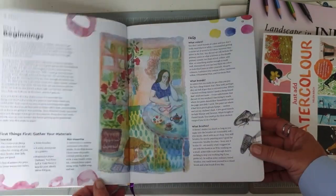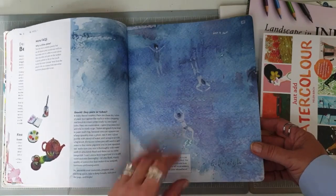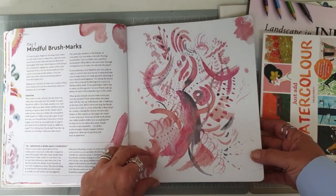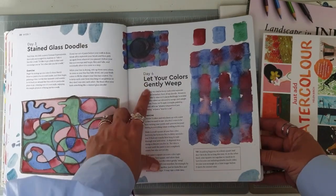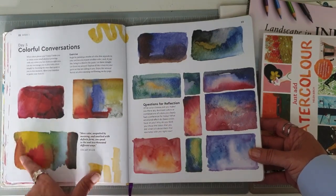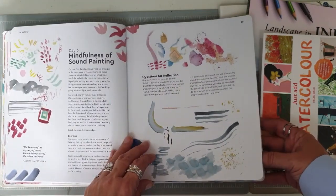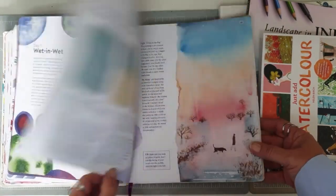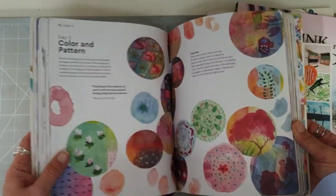And then week 1 is getting started, beginnings. First things first, gather your materials. Should I buy pans or tubes? Day number 2, mindful brush marks. Day number 3, stained glass doodles. And then let your colours gently weep for day 4. Colourful conversations, letting things bleed into each other. Mindfulness of sound painting. And then you've got week 2, and it literally breaks down each of the days. So it does that for a whole 10 weeks.